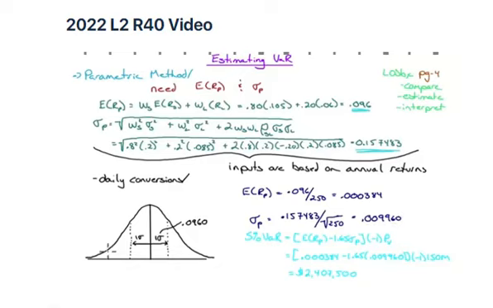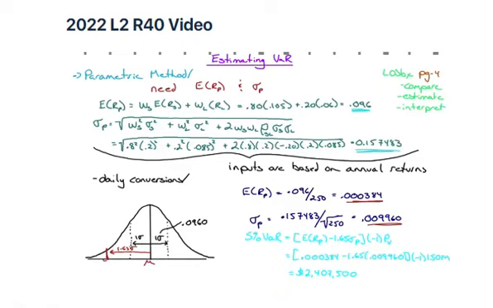What we want, if we want the 5% VaR, we're over here. That is 1.65 standard deviations away from the mean. What's the mean? 0.000384 minus 1.65 times the standard deviation, and that'll give us a value here. And then if we multiply it by the value of the portfolio, we should have our value at risk, right? So it's the expected return on the portfolio, the mean, minus 1.65 times the standard deviation to get 5%. If we wanted 1%, that would be 2.33.